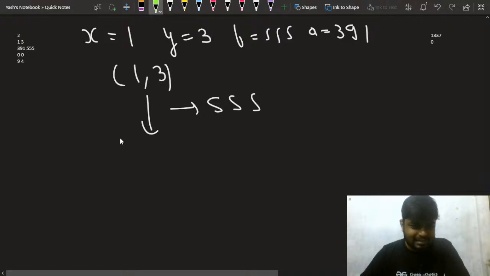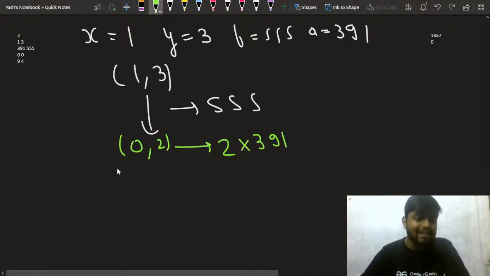Since it is now 0 comma 2, you can very easily see what will happen. You now need 2 into 391, because you will be making it 0.